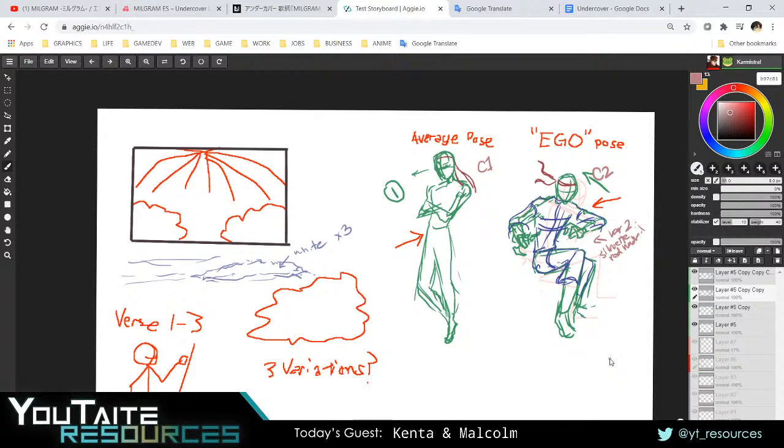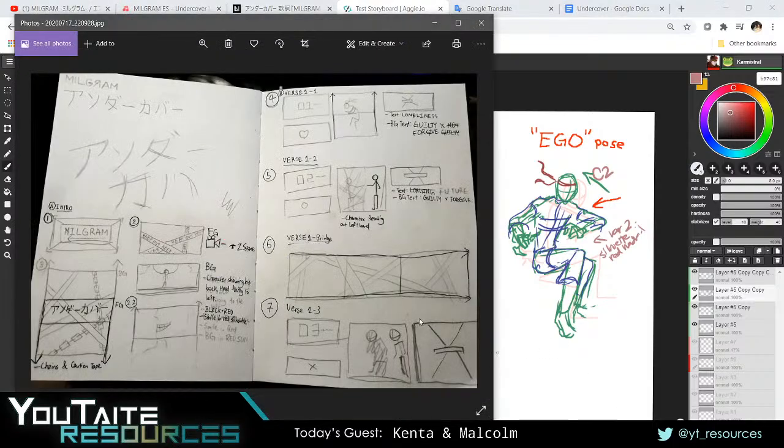I have not drawn this pose before, and it's very shonen. I like that. He's punching the wall, just like, damn it, why can't I do this, that kind of thing. I feel like this is an extension of verse 1-2. They're all different character concepts, but still done through the silhouette. Is it still a silhouette like every verse? It's still a silhouette, yes. It will all be silhouettes only for the verse part. For the chorus, it will be full drawn art. Okay, got it. Then let us proceed to the next one.